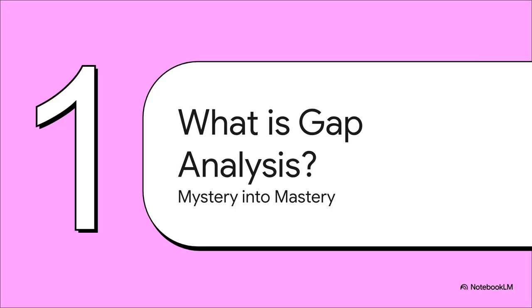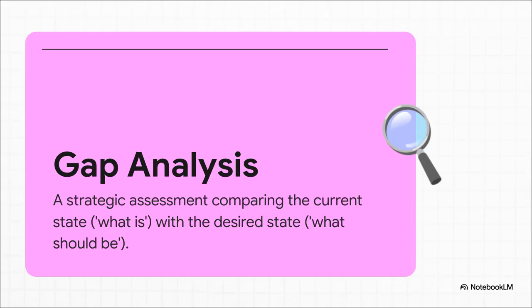Okay, so let's put a name to this powerful tool. It's called gap analysis, and its whole job is to turn that vague feeling of something's not right into a concrete plan for mastery. And here's the key thing that sets it apart. Gap analysis is a formal process. This isn't about gut feelings or what you think is happening. Nope. It's a structured, objective comparison of what is versus what should be. It's all about getting a super precise understanding of exactly what you need to fix to hit your goals.